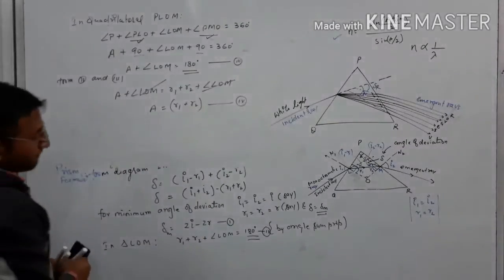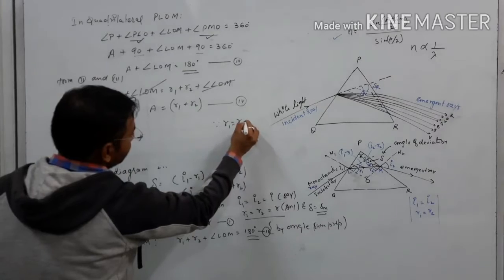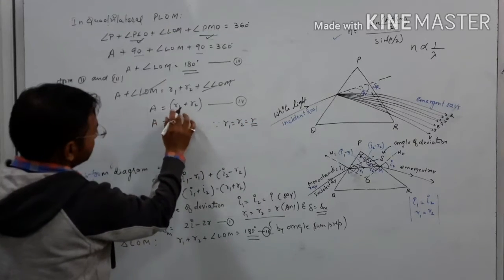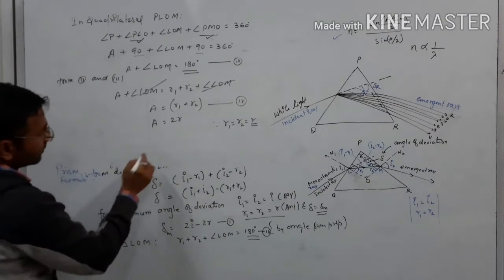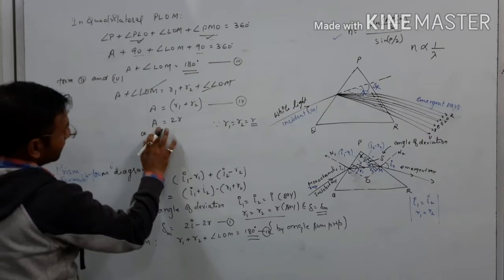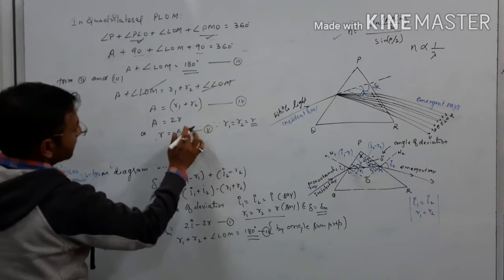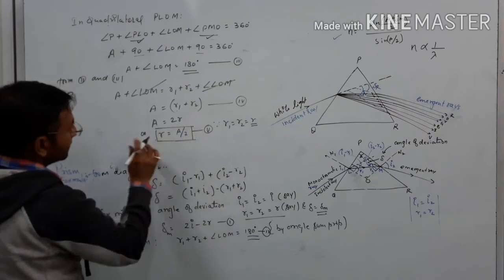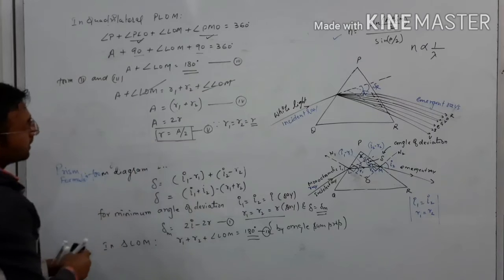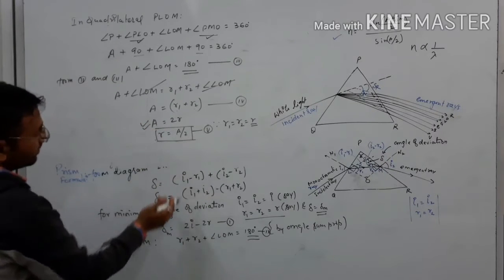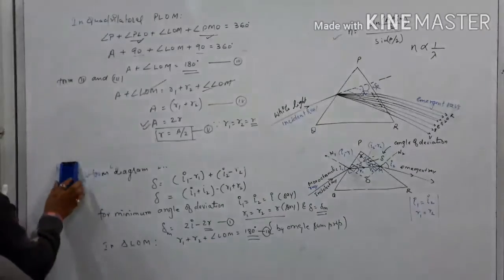Now you can see, as I have written here, R1 and R2 both are equal, because here we are taking the case of minimum angle of deviation. So A is equal to R1 plus R2, which means R plus R, 2R. So in place of 2R you can substitute the value directly here, or you can write R is equal to A by 2. This part is important for you. Let us consider this equation as the fifth equation. Now after that you can substitute the value of 2R from equation number 5 into equation number 1. Point clear? So see what comes.